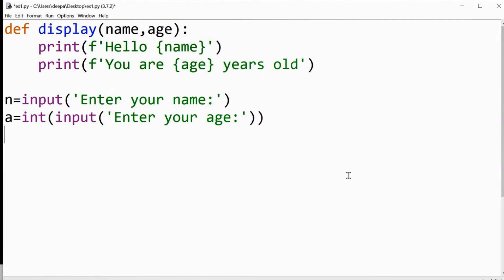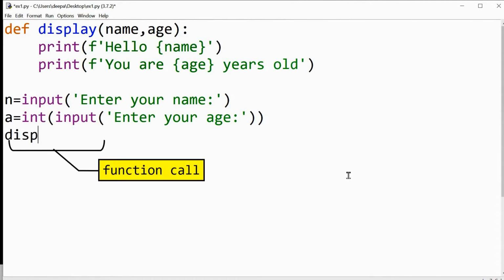Okay, now I will give the function call. So how to give a function call? You write the name of the function, display, and within parentheses you have to give the arguments. Since there are two parameters in the function definition, name, age, here in the function call you have to give two arguments, n, a.